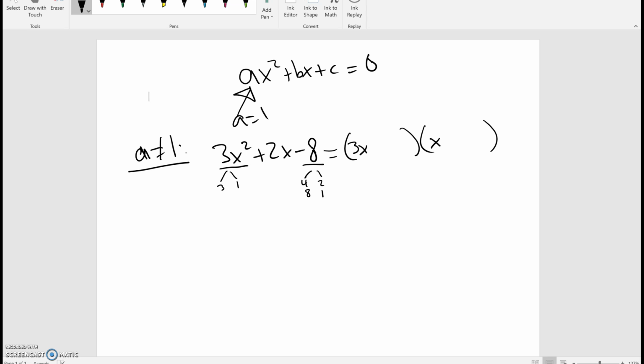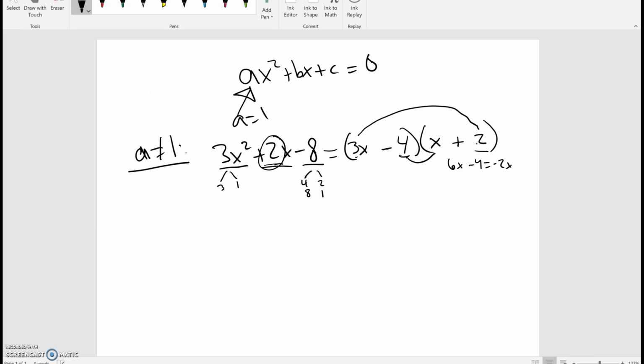What we're going to try to do is put the numbers there so that I get a positive 2, kind of like what we call the rainbow method. You can see that the only way we can really do this is if we have a 4 here and a 2 here. Now notice that in order for me to get a positive 2, 3 times 2 gives me 6x, and 4 and x gives me 4x. Well, 6x plus 4x is going to be 10x. So the only way to do this is to make this one negative and this one positive, because this will give me 6x and this will give me negative 4x, and I get the positive 2x.